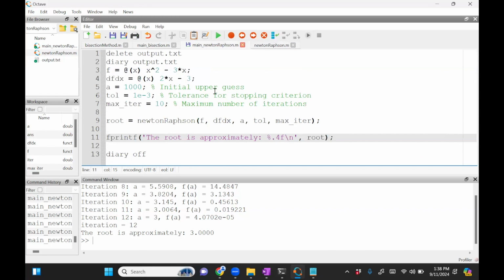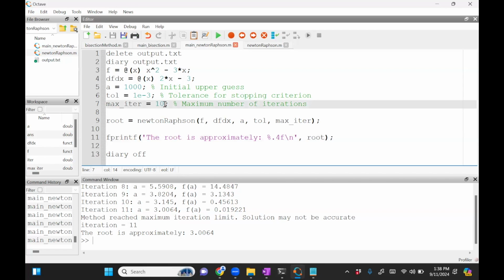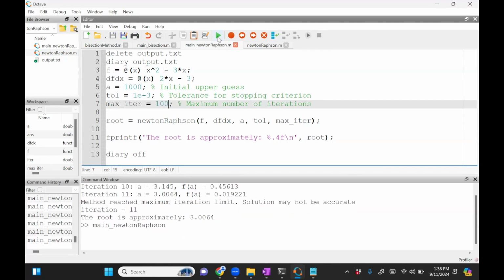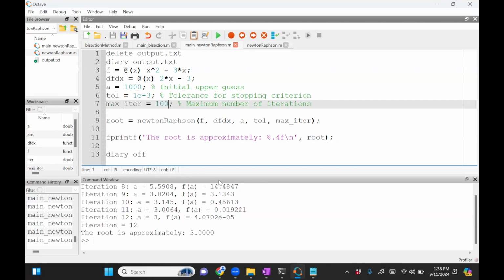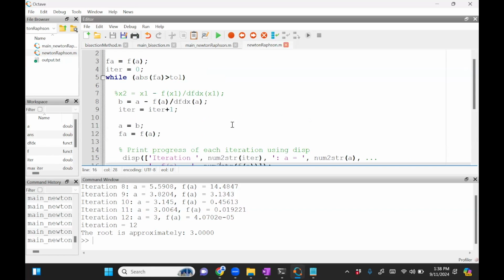So here we go. We know for this case, if it's all right, then it should give me that warning. Let's go here. And you can see that after 11, it quit. It says method reached maximum iteration, and the solution is 3.0064. So 3.0064 is actually pretty close to 3, but it does do its job of printing that. Now, if I go back to 100 iterations, it should have no problem, right? So that basically means that what I've written at least works for those two conditions.